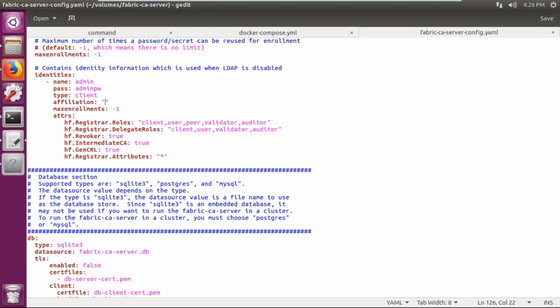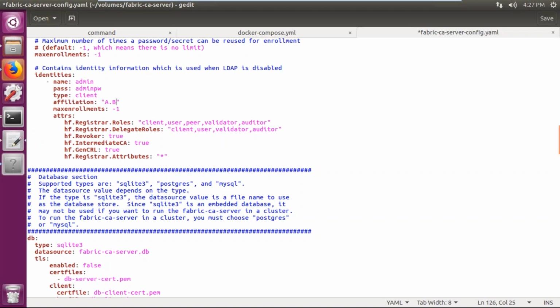Say suppose you have an admin user which is registered and affiliated with a.b, right? So ebay.retail. Okay, this admin user is affiliated with the ebay.retail group. Then you can use this admin user to register only users that belong to this affiliation, this group.